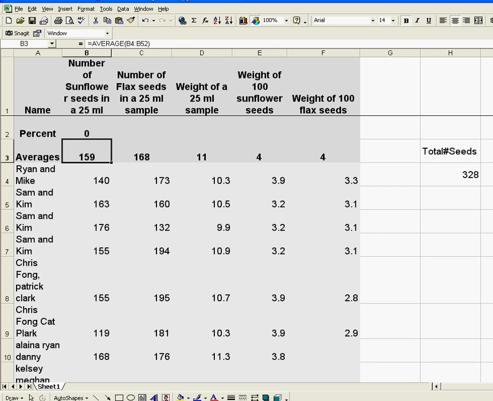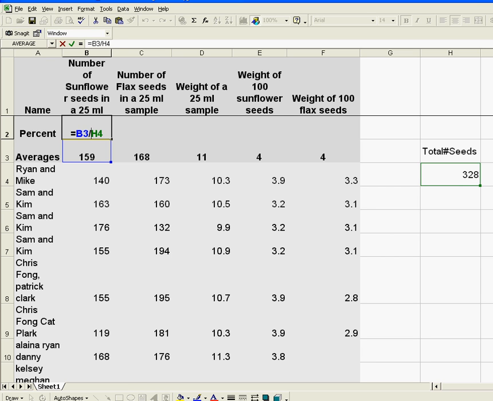enter. Okay, and clearly I made a boo-boo. It equals, that's the average, and this equals B3 divided by, oh, and I know what happened.